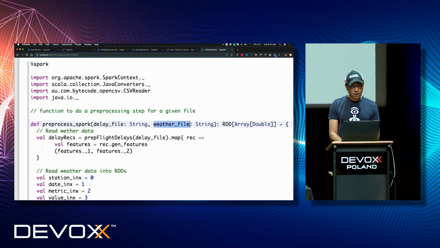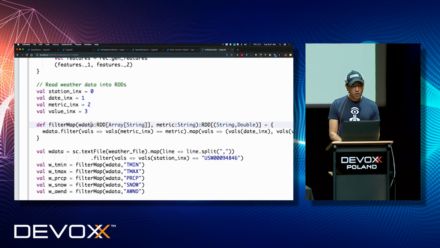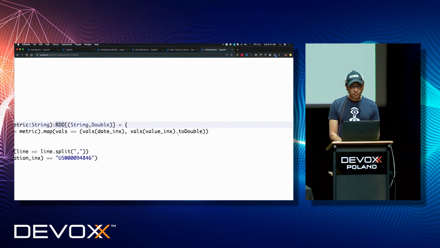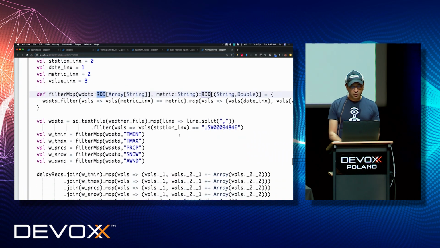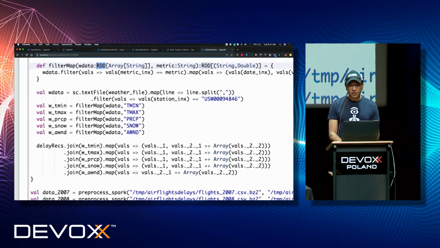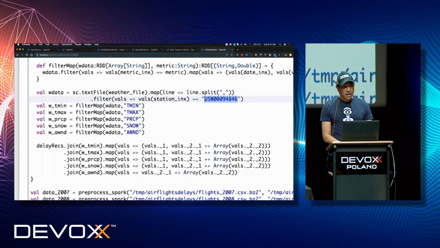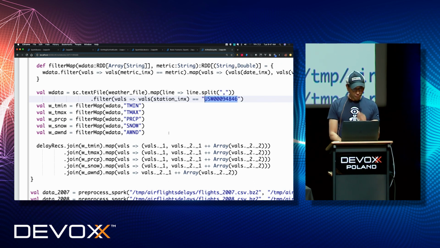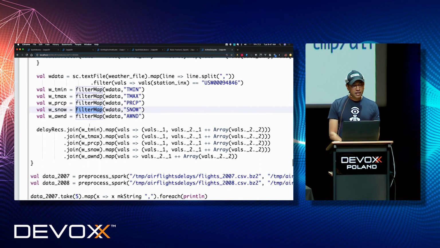So we're going to read in the weather file and create a new RDD based on the data that's in the weather information. We can look at that in just a minute. We're going to pick a specific station, in this case the weather data for a station in Chicago. And we're also going to look at specific things inside of that data, like what's the precipitation level and whether that precipitation was snow, for example. So we're going to filter and grab those specific data sets.